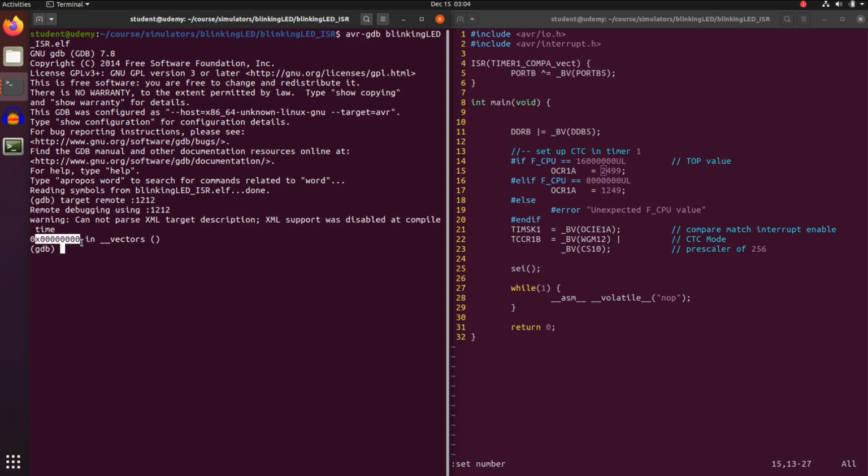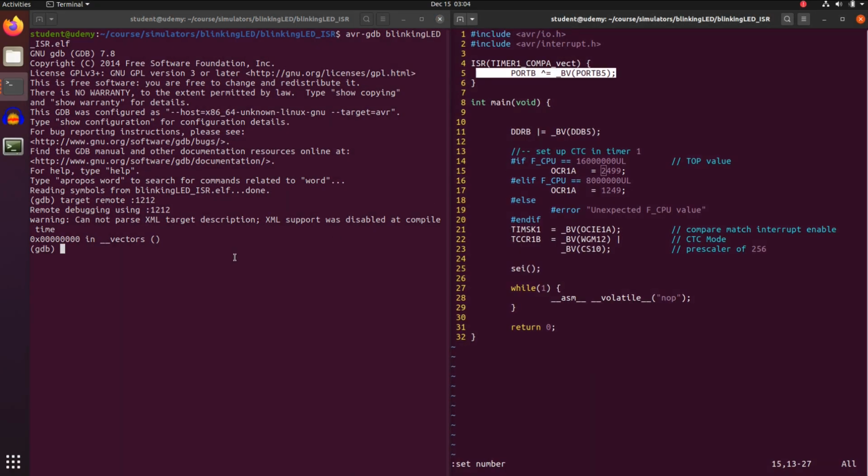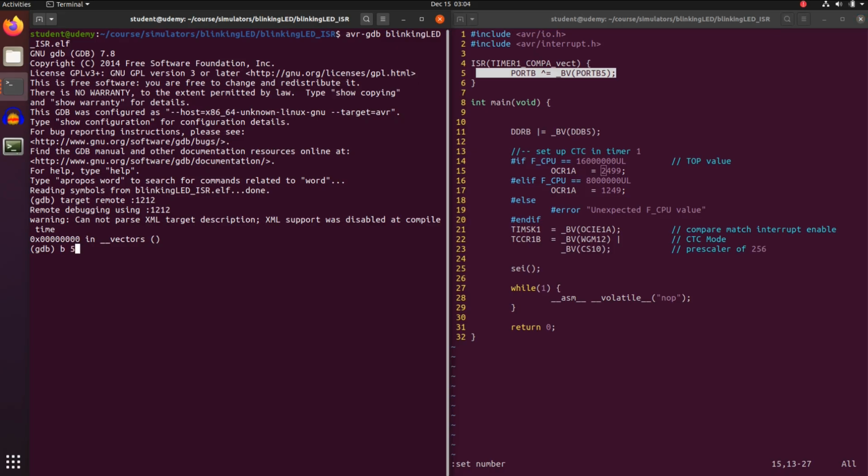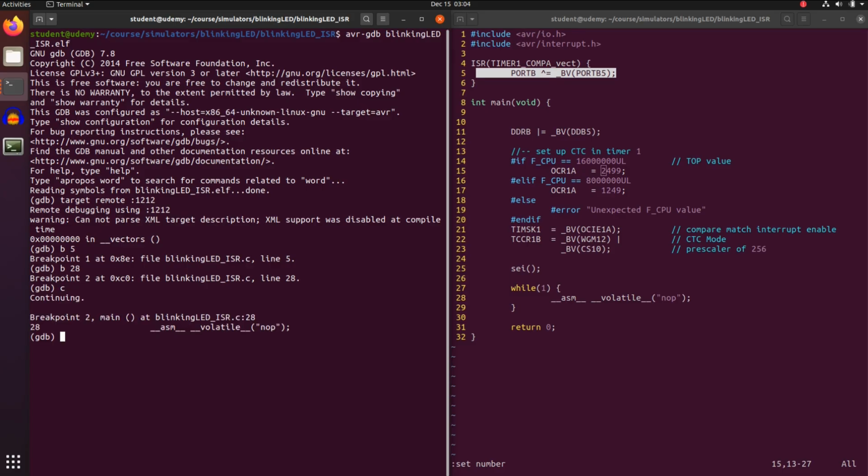Okay, the PC is at address 0 and the program is ready to be executed. I would like to know if the ISR is executed again, so I put a breakpoint before the instruction in line 5, and I put another breakpoint in 28 again, and then I execute the program till I hit the breakpoint.